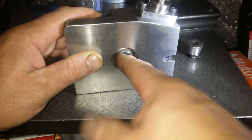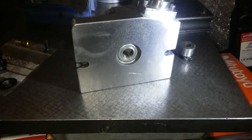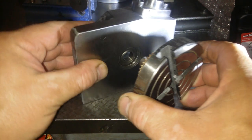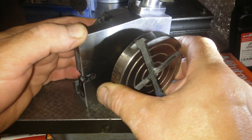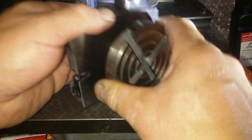There's nothing smooth. Oh, sorry. Move the camera. It's not smooth. I promise you, it's not smooth. And what that bearing is for is, now obviously this goes in from the other side. That bearing is that to go into.